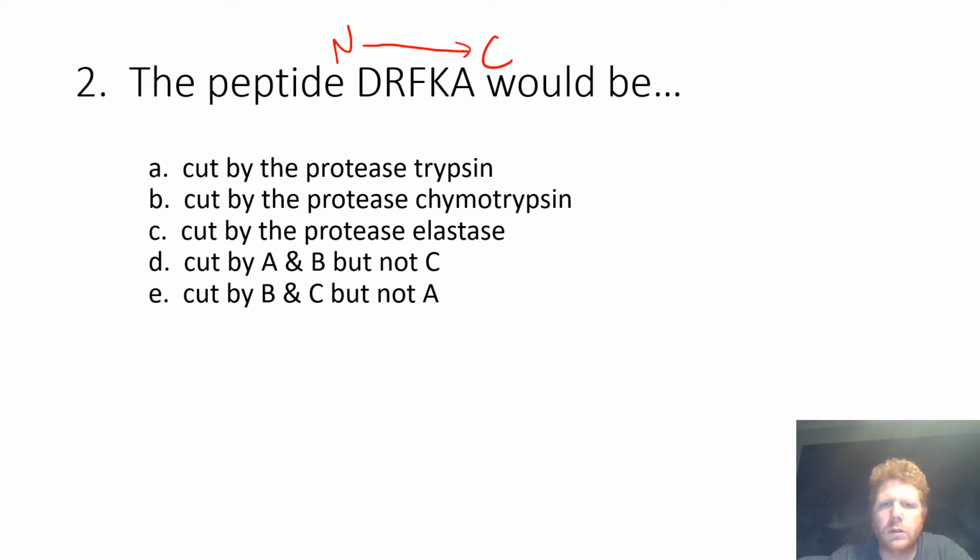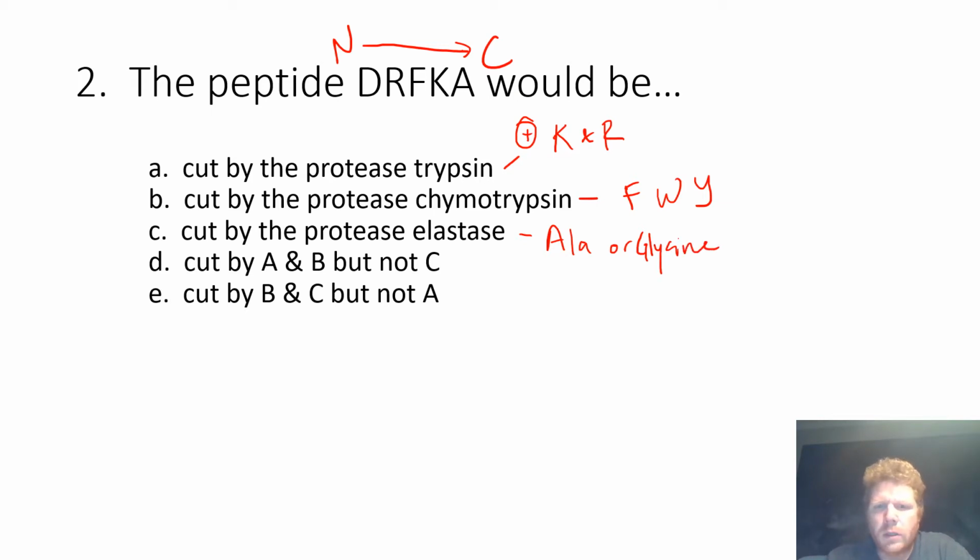Now the prompt is basically asking us, with that information, do we know where trypsin, chymotrypsin, and elastase cut? Before we reflect on our answer, let's do a little refresher. Trypsin is going to cut after positive residues, something like lysine and arginine, at a physiological pH. Both of those R groups will be positively charged. Chymotrypsin is going to cut after a bulky residue like a phenylalanine or a tryptophan or a tyrosine. And then finally elastase is going to cut after small residues like alanine or glycine.